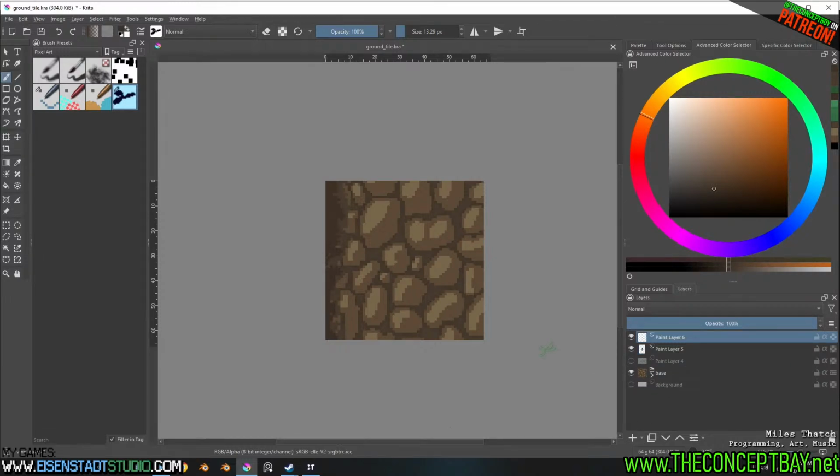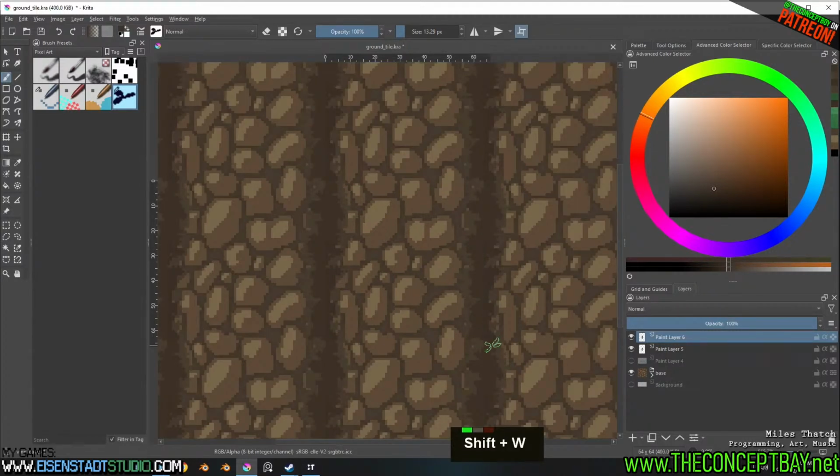New layer. Grab this color. Although maybe we should make it a bit more dynamic. Kind of like this.